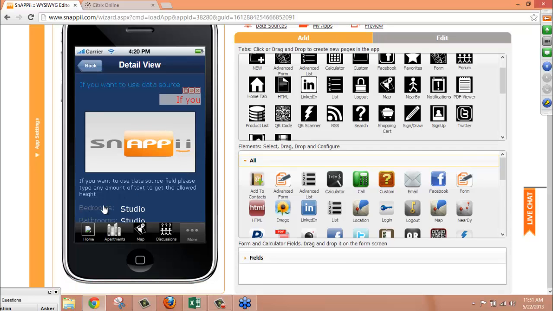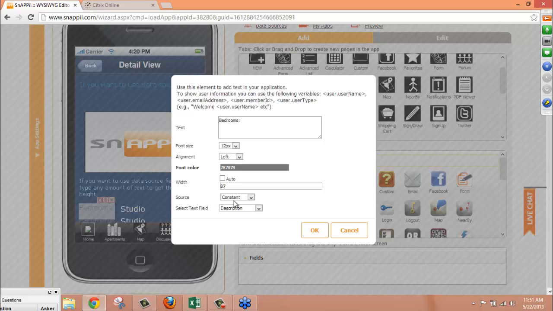And then down here, this is what I was talking about, where I determined if I wanted to have something show up as constant or as data source. So I want the user to be able to see that there's a line item that's bedrooms, and then how many, and that there's a line item that is bathrooms, and how many. So I would label it as such and hit constant, and it would give me the information that I needed to stay right here, bedroom.